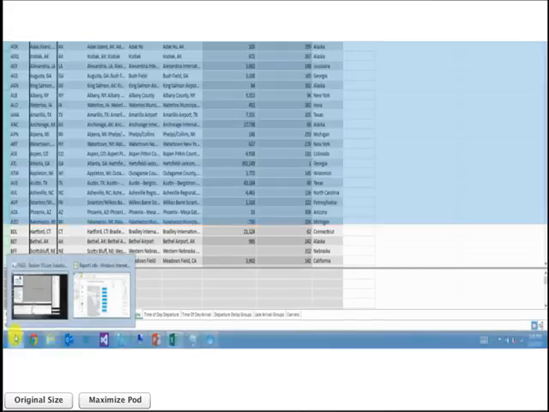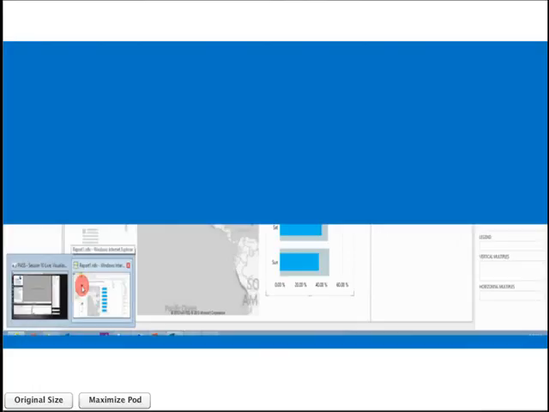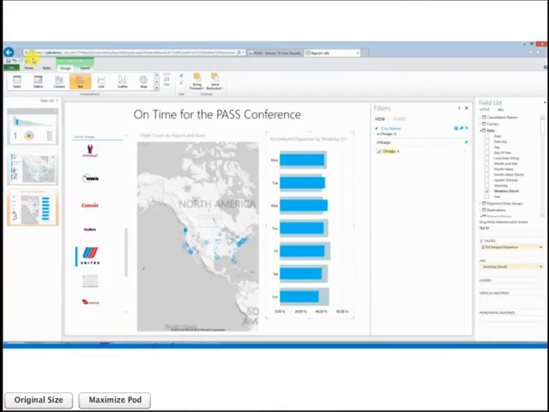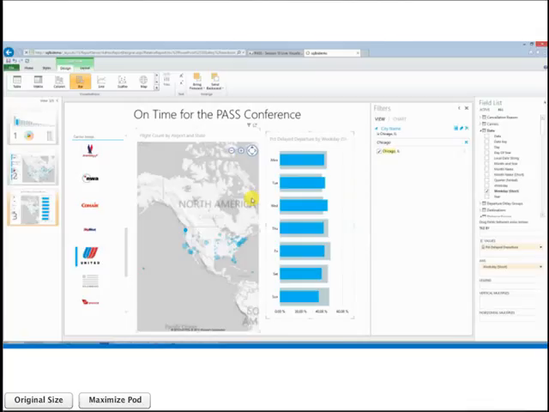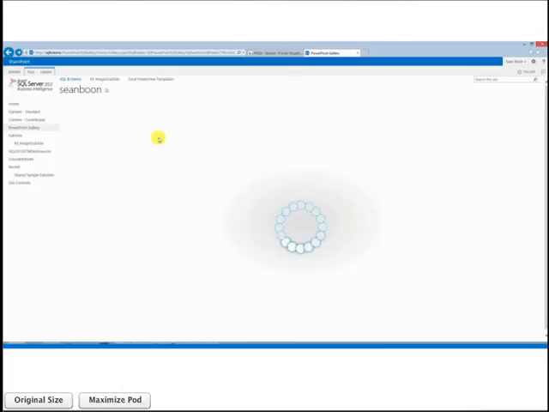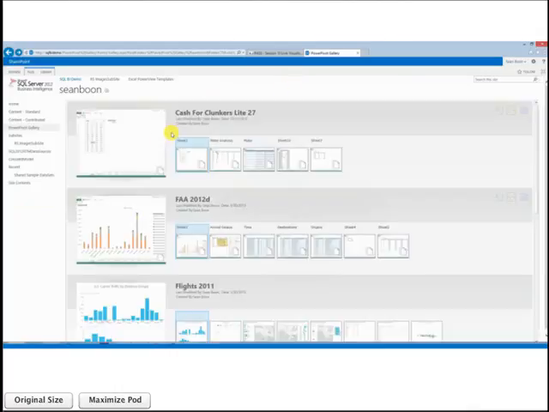Now, when you're done, one of the things that you'll want to do is, again, if you're up here in SharePoint, I'm going to go ahead and jump back here. Just a second here. As you can view this workbook sitting inside of Excel services, I'm going to go ahead and launch this workbook.